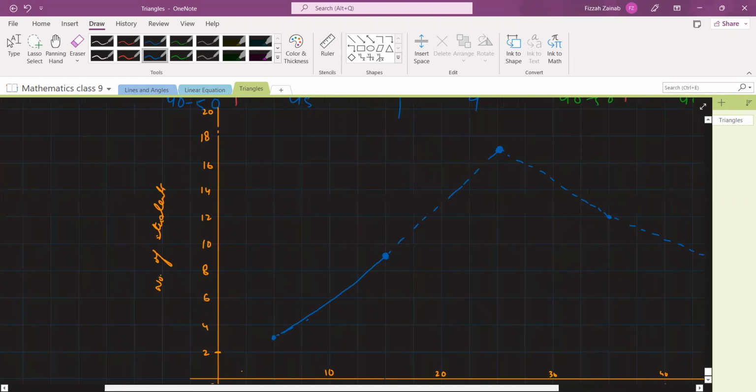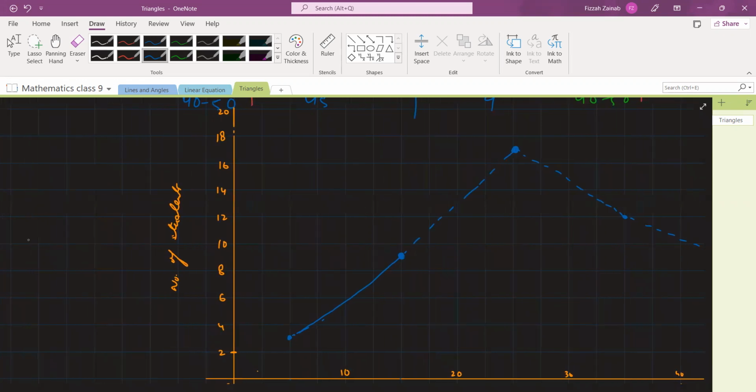Now come here. I have to touch it to the x-axis. Is that clear? How will I do it? See, first try to understand, everyone. In my data, my first interval is 0 to 10, right? And this is my 0. So if I use an imaginary interval, it will be from 0 and here minus 10, isn't it, if I just extend this line? Is that clear?